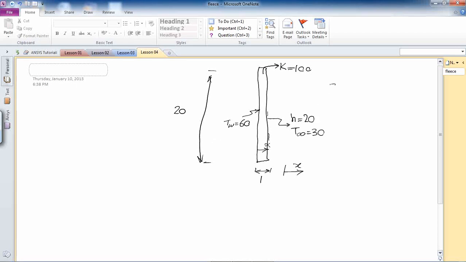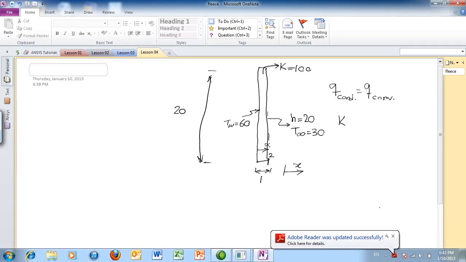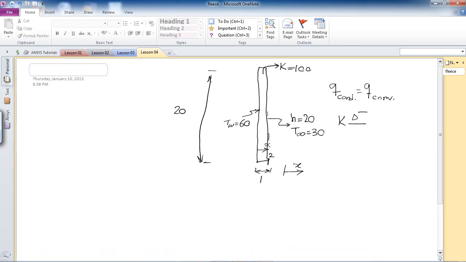So basically, through the conservation of energy, in this wall, which I'm going to call wall 2, conduction heat transfer is supposed to be equal to convection heat transfer. K times delta T over delta X, which I guess you know that there is a minus over there, is equal to minus H delta T. And this delta T is not the same as this delta T, so I'm going to put T2 here.